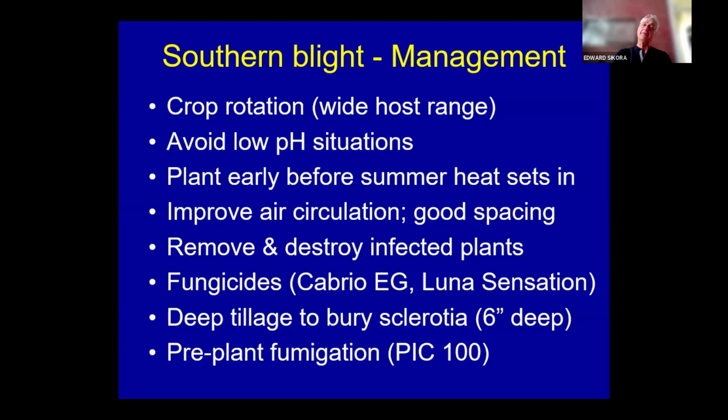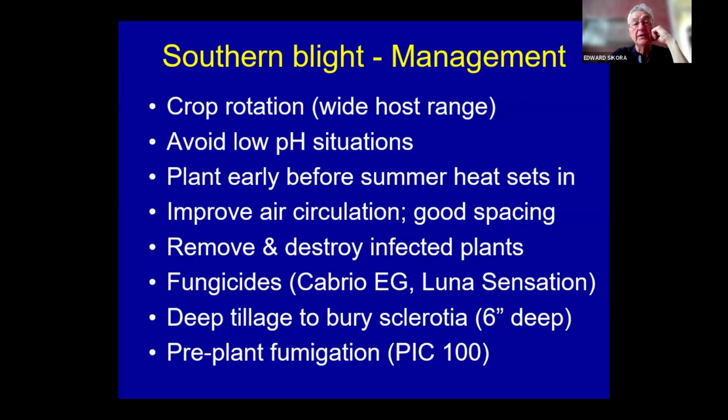Fungicides: there are a couple of fungicides available, usually in FRAC groups 7 and 11. Products like, and these are just examples, Cabrio and Luna Sensation are two of many that have been labeled for southern blight. I'm not sure how effective they are, though, for this disease. You usually have to direct those towards the stem.